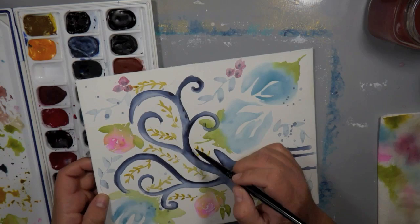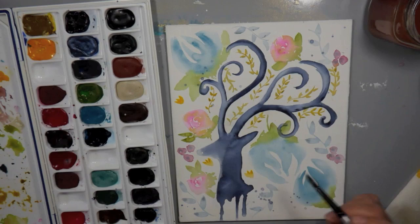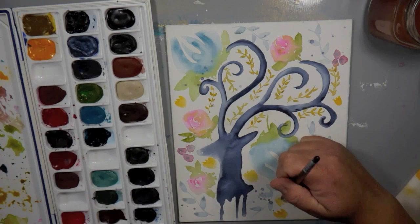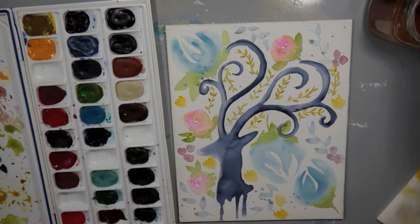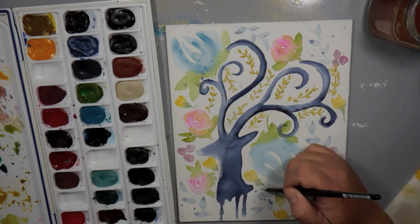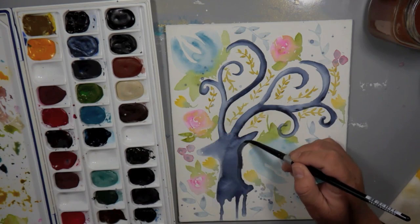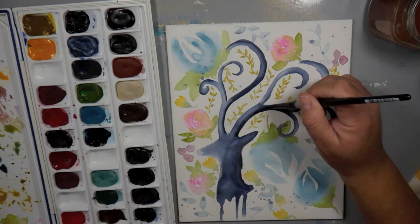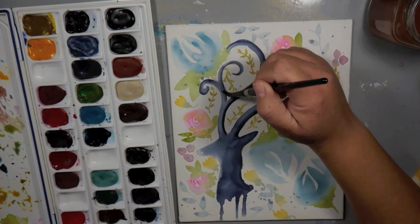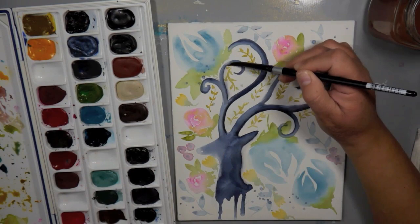I'll have all the colors listed on the Blipsy blog — you can see exactly what colors I used on this canvas. Pretty much that's it — I'm just filling in the areas. Once I have this layer done, I'm going to let it dry and set it aside. I actually set it aside overnight, but you can just let it dry naturally or hit it with your heat tool. Make sure it's completely dry before you move on to the next step. I wanted to add a little more detail, and since the silhouette was already completely dry, I'm adding some more color to the inside using shadow violet to deepen it up a bit without making it too dark.